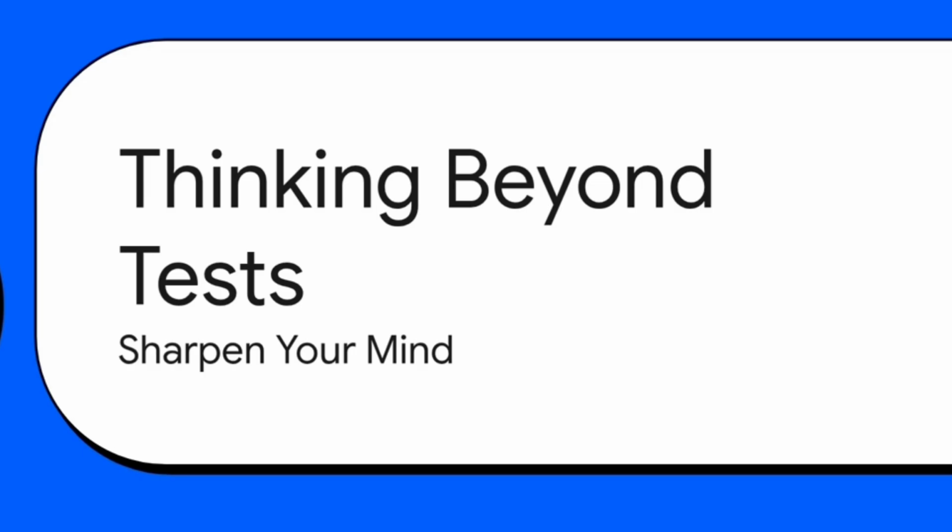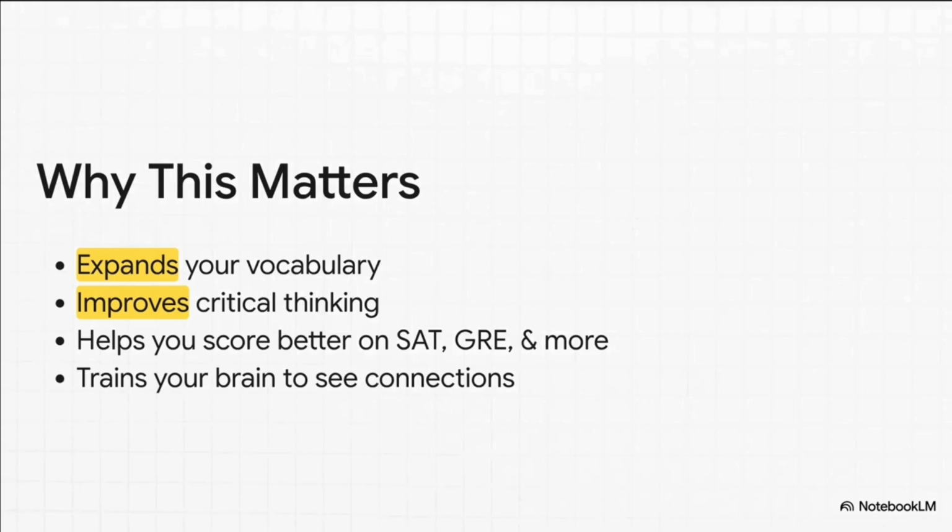Let's zoom out and see how this sharpens your mind every single day. So, why do we care so much about these little word puzzles? Because this skill is a gateway to so much more. You're not just memorizing words, you're learning the relationships between them, which is really the bedrock of critical thinking. And yeah, of course it helps on tests like the SAT or GRE. But way more importantly, you're training your brain to do something incredibly powerful, to find hidden patterns and connections in a really complex world. And that's a superpower that helps you long after any test is over.